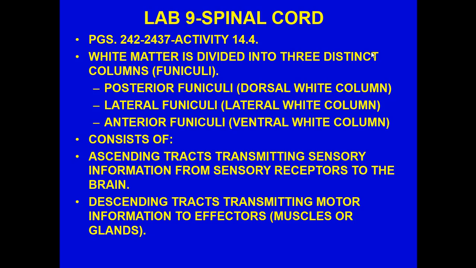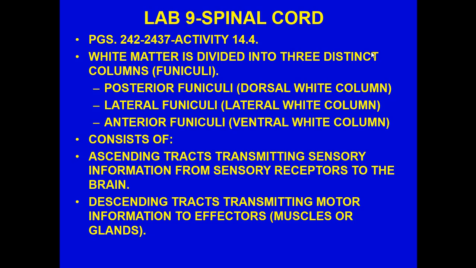When you look at ascending tracts of the spinal cord, they're transmitting sensory information from the sensory receptors to the brain. When you're talking about descending tracts, they're transmitting motor information to the effectors. That could be muscles or glands. So basically, when somebody drops something on your big toe, it's going to pass up through these nerves, up into the spinal cord, and then up through these funiculi to the brain so that you can go, ouch. You become conscious of the pressure and the pain and everything else, and you may also react.